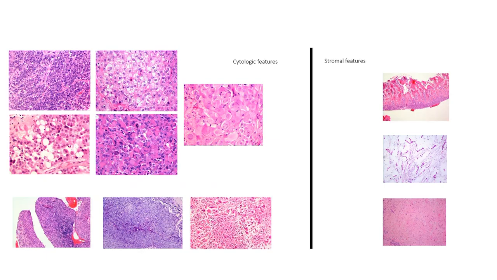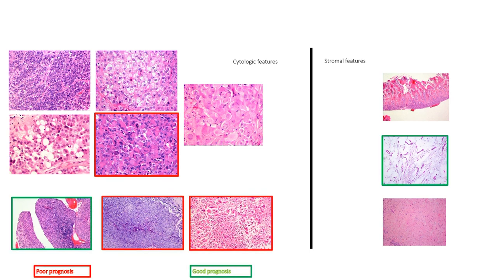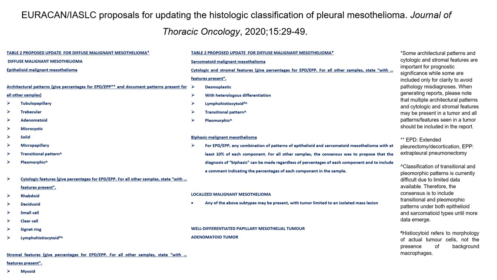It can look very similar to other metastases in lung, renal cell, small cell, rhabdoid, deciduoid. Can look very lymphoid. It can obviously be sarcomatoid, pleomorphic, and can show osteosarcomatous and chondrosarcomatous dedifferentiation. So with those variations, and looking at those with better prognosis and poorer prognosis, a publication came out in 2020 from the ISLC and Eurocan, proposing that these were itemized within reports going forward.